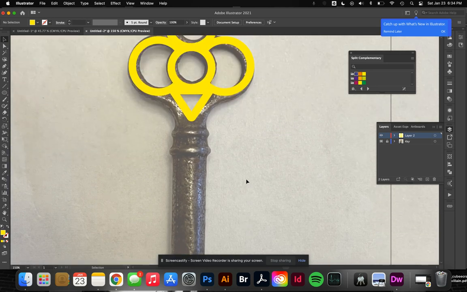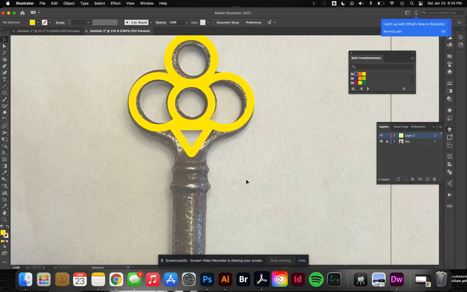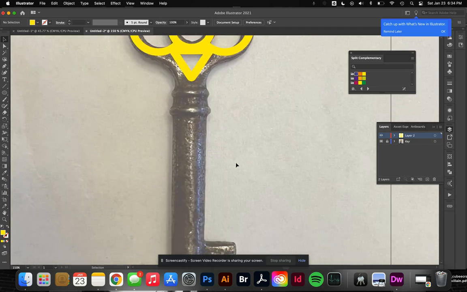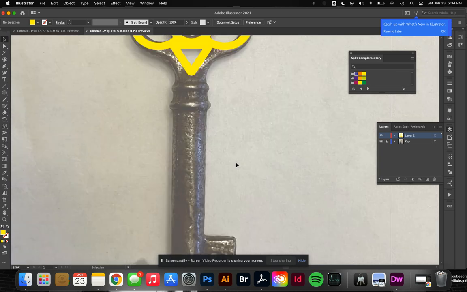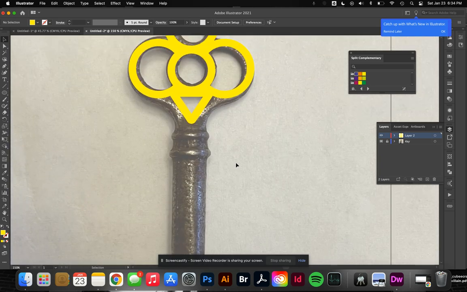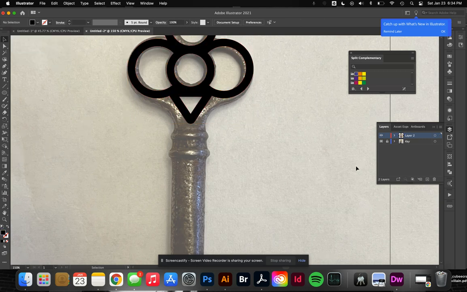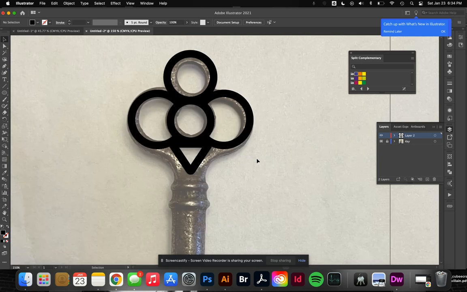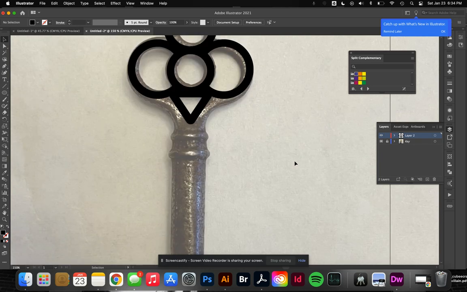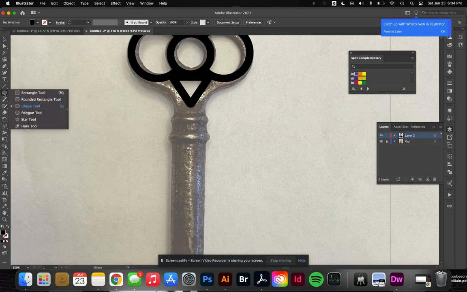So if I look at this here, I can see I can use a rectangle tool for quite a bit, and also the ellipse tool. So this is how I'm going to get started. I'm actually going to change this to black because I'm going to turn off this layer at one point just to see everything. And when I turn it off, it's going to be really bright yellow. So this is going to be easier on my eyes.